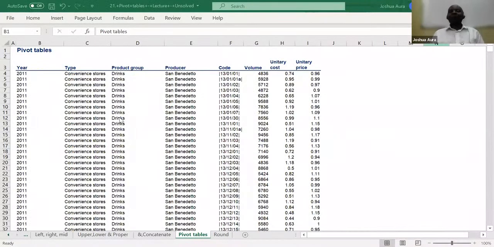All right, pivot tables. Please download this to your computer. It looks like that. Have you been able to download it? You can actually download all of them. There is one there called pivot tables. How do you insert a pivot table? These are five-minute things, actually less than five minutes.